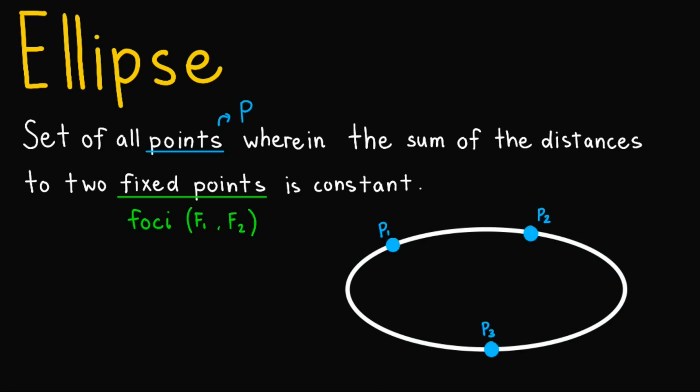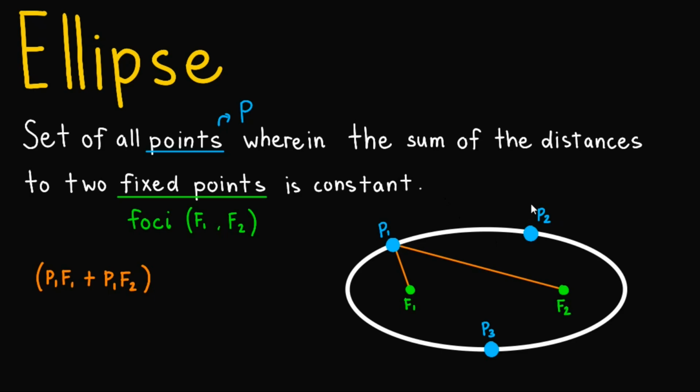Now how about the foci? The foci are located here and here. So we have the first focus out here and the second focus. Take note that this figure is not drawn to scale, but it's just used to represent the definition of an ellipse. So if we focus first on this first point in the ellipse, and we take its distance to the first and second focus, then add this up, we'll have this.